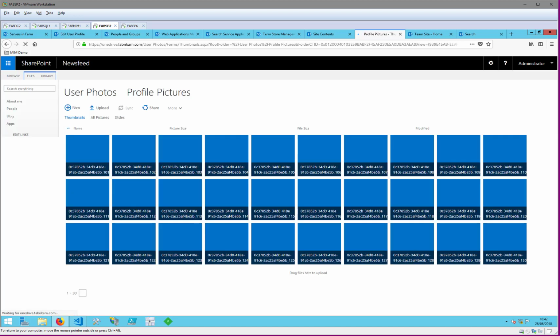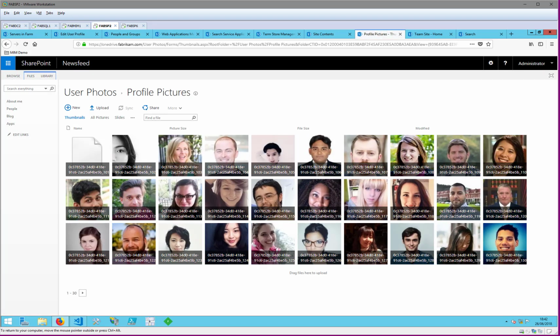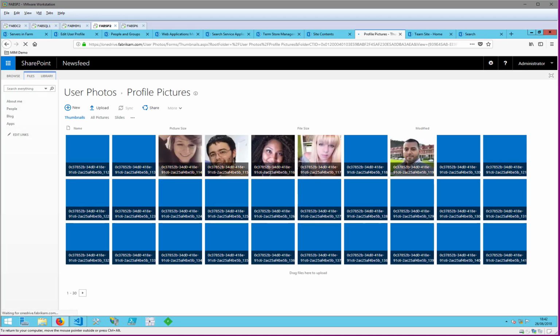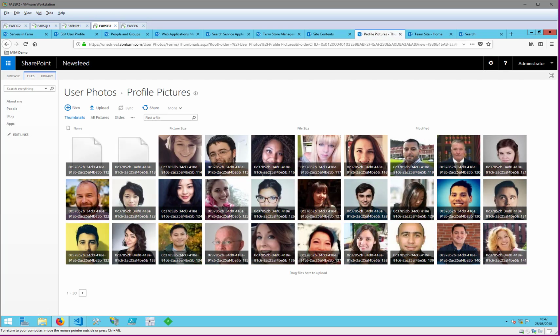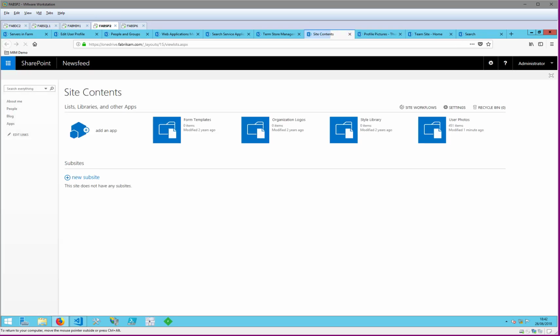So if we come back over here and refresh, we can see some change in the behavior. It's still going. If I refresh here, it's still going. It's 451. We're looking for about 620 odd. So you can see the count is increasing each time I hit refresh as it goes through.